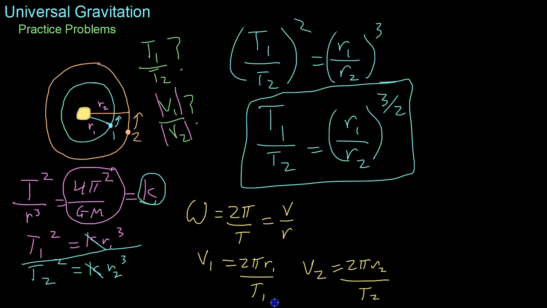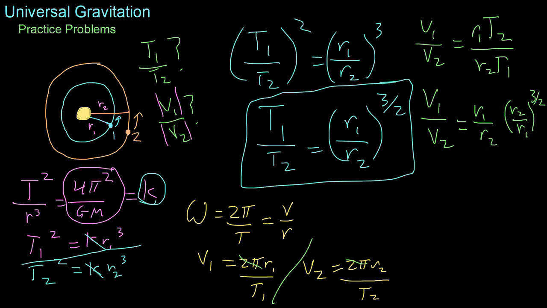Now once again, dividing one through by the other, we get that v1 over v2 equals r1 over v2 equals r1 t2 over r2 t1. But we have the inverse right here of the ratio of their periods. So we can rewrite v1 over v2 as r1 over r2 times r2 over r1, all to the three halves.